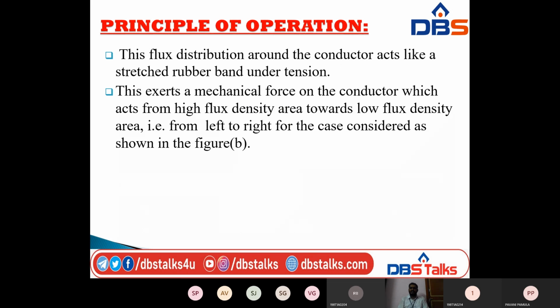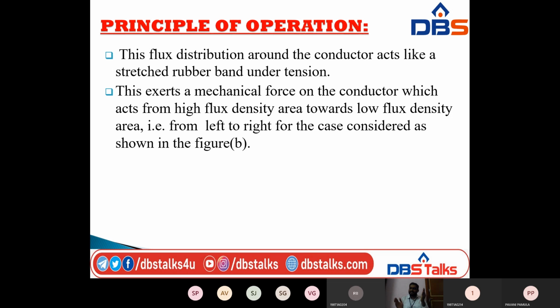Next, this flux distribution around the conductor acts like a stretched rubber under tension. So this exerts a mechanical force on the conductor. When we stretch a rubber between the fingers and release it, it forcefully touches our finger. Likewise, this exerts a mechanical force on the conductor which acts from the high flux density area towards the low flux density area, that is from left to right.